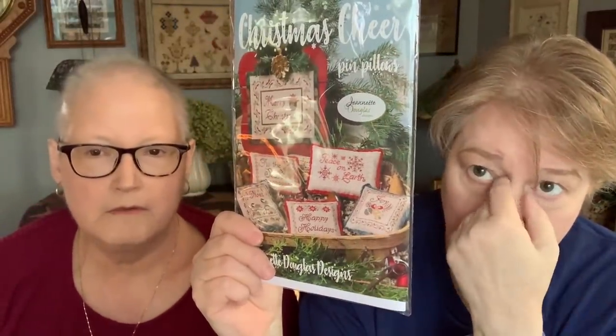I can't remember if I showed this last time. I got it kitted with the bags and everything, and some of the Valdani floss that was called for came with it. Oh, criminately — I can't get it out fast enough. This one I can't wait to do — those little bells. You know, you could do a border with it. Tis the season — good idea. I like that.